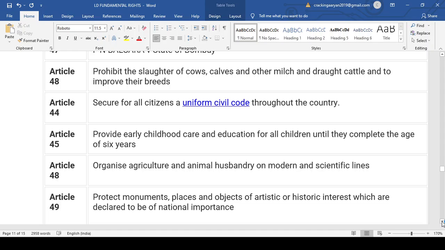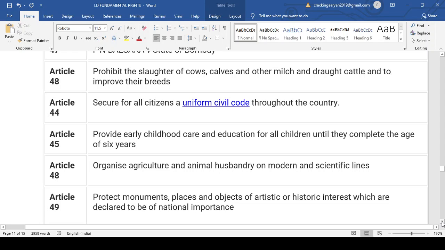You will be finding the Assam new bill in which they say that the selling and the slaughter of the cow within 5 kilometers of a temple is not permitted in Assam. After the session, when you check the group, you will be finding it. So Article 48 is the organization of animal husbandry and agriculture and the slaughter of cows and calves and other draught cattle.